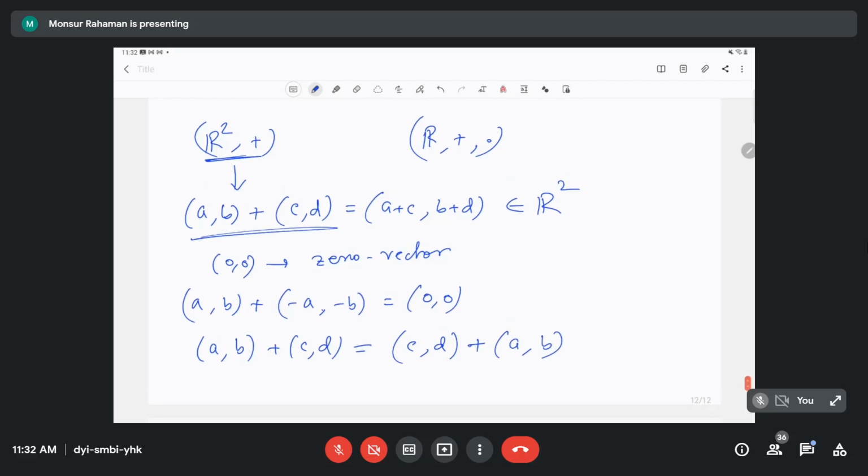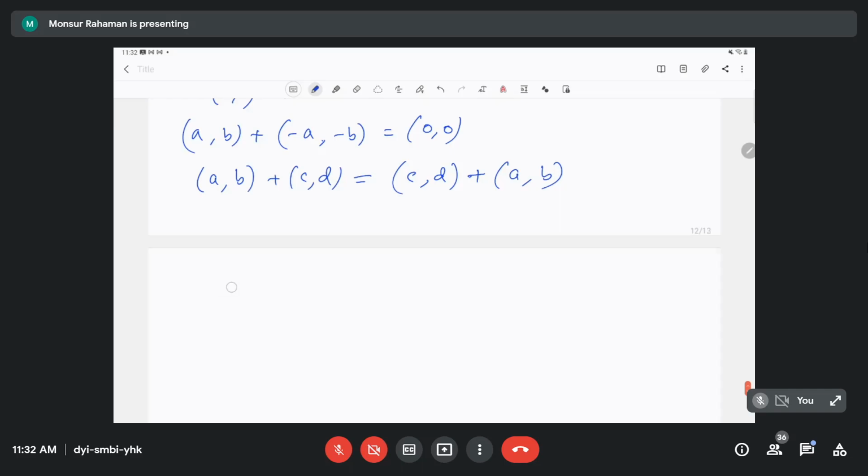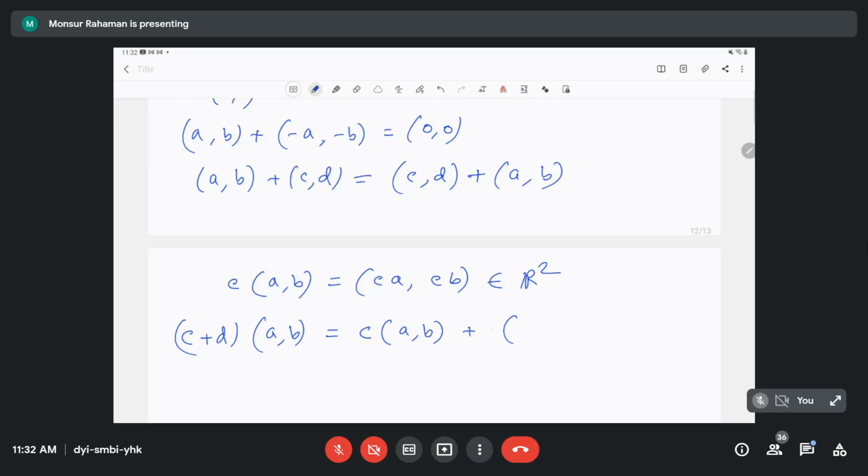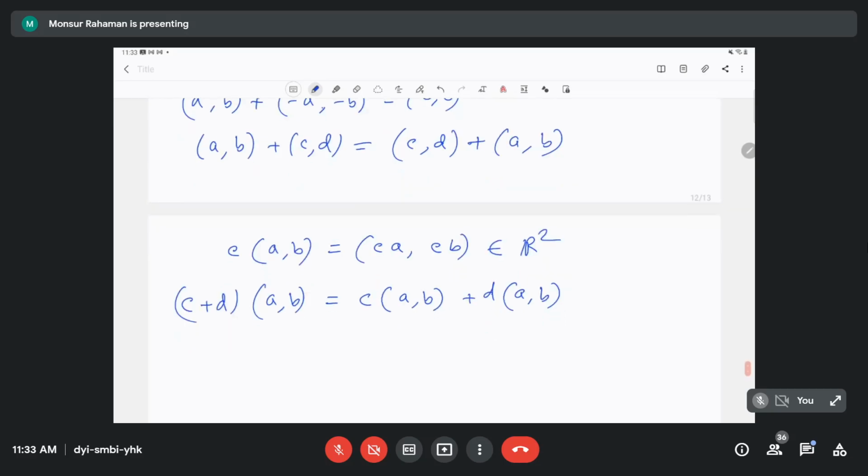Now what about multiplying a constant with a vector (A, B) in R2? You multiply them component wise. Now I'm defining it. After defining it, let's check whether the conditions are satisfied or not. Obviously it will become an R2 element, and if you add two numbers and then multiply with the vector, it is the same as multiplying separately and then adding them, or multiplying them first.